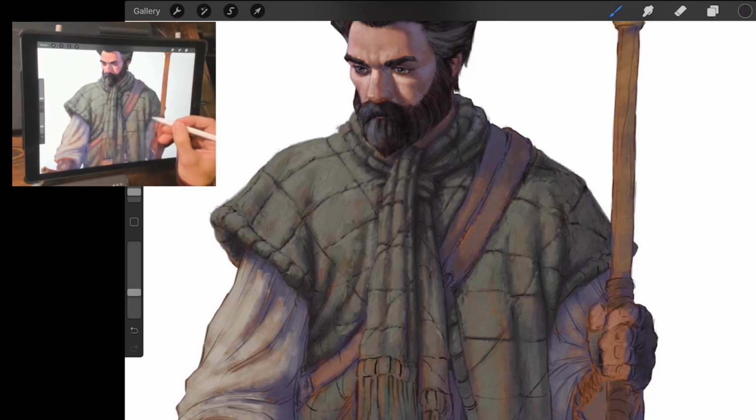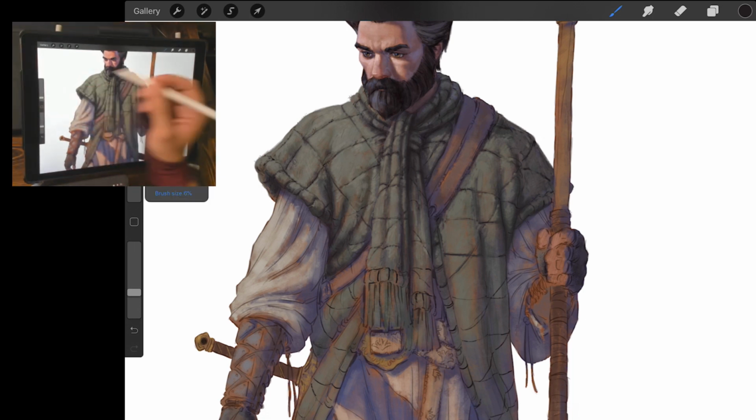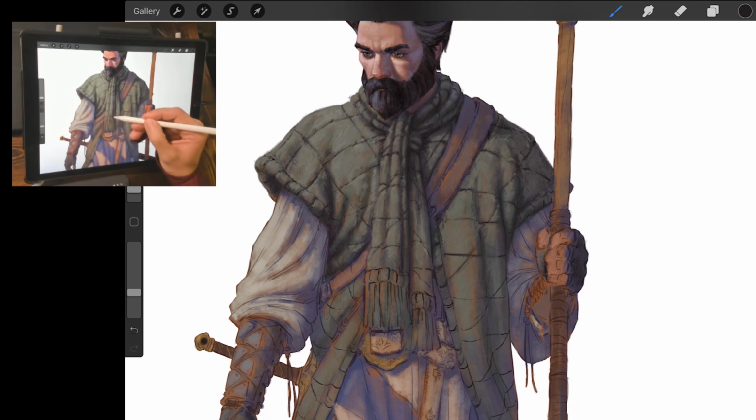So some of these forms I really want to start to turn a bit more. Probably going to be a little too big. That shirt. Better correct that. What I'm realizing is this should come in front.